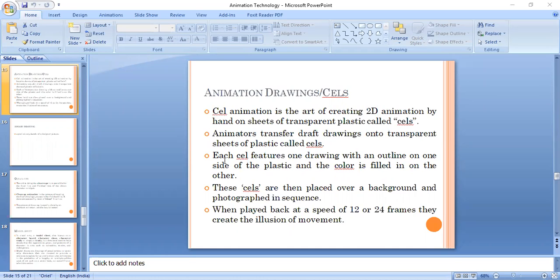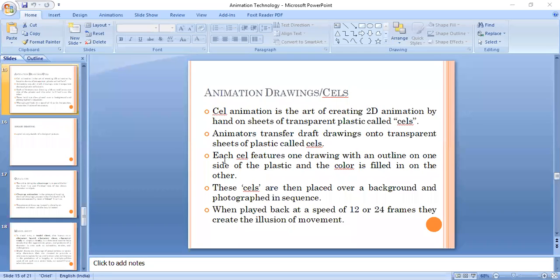Whatever drawing we are making, its outline, the black outline, should be on one side, and the color you fill in would be on the other side. We are not drawing both the colors and outlines on the same side of the sheet. We have to consider that as well.